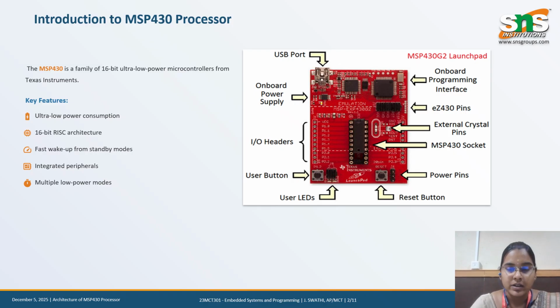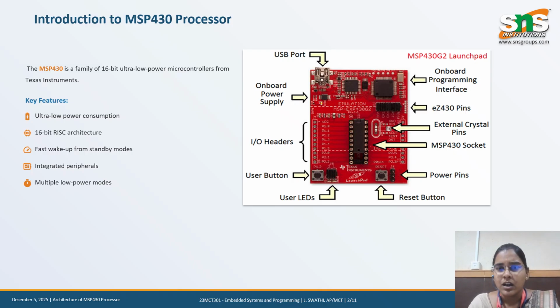And next one is power. Coming to the power, it uses ultra low power consumption and it has low power modes also. So the power consumption is very low, and all the other peripherals which we are interfacing also use the low power modes, and it has a faster wake up from the standby modes. Faster wake up means the delay produced by the processor or controller is minimal.